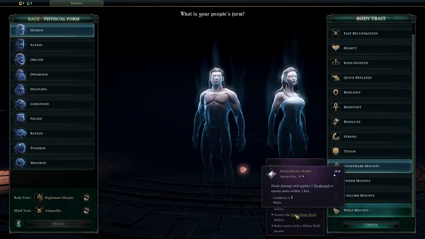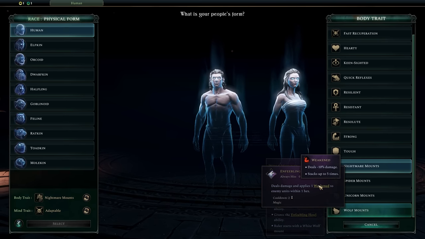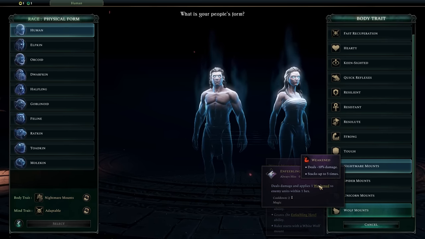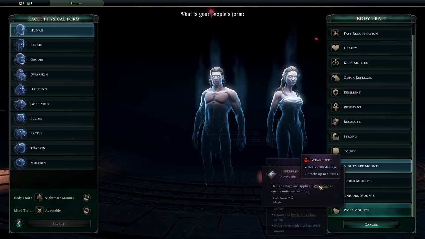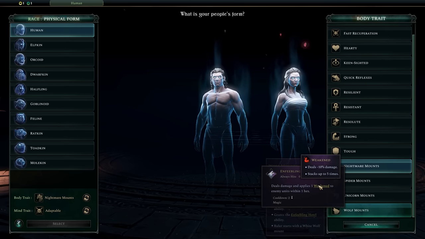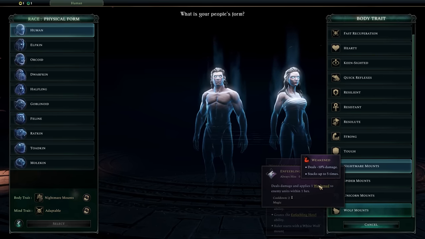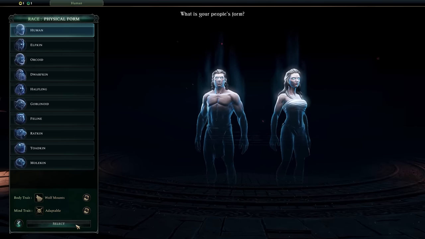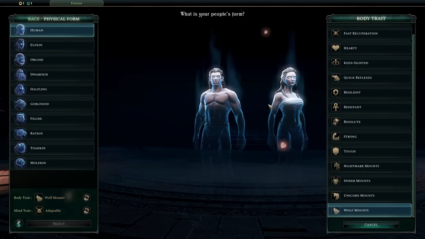But also you get Enfeebling Growl, which deals damage and applies one state of weakened, which reduces damage by 10% and stacks up to 5 times. This is really nice too if you're going with something like the Dark Culture, which has Cull the Weak, where you do additional damage to weakened units and also regenerate health. So this can be a really cool and easy way to get a ton of weakened out onto things. So a really cool thing nonetheless, just wanted to show it off too. And your character starts with a White Wolf, which is even cooler.